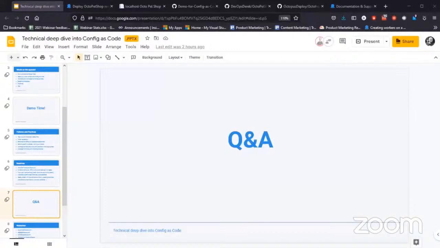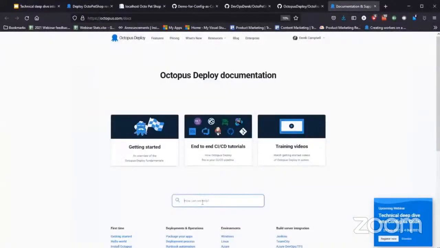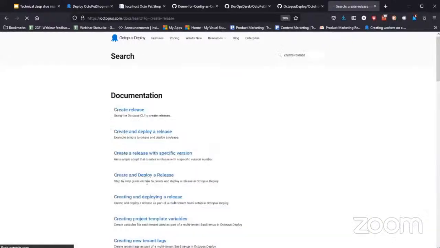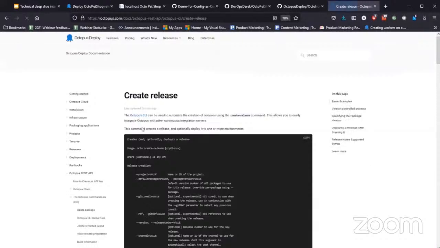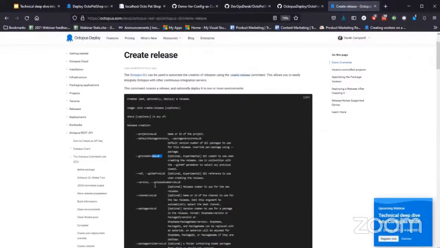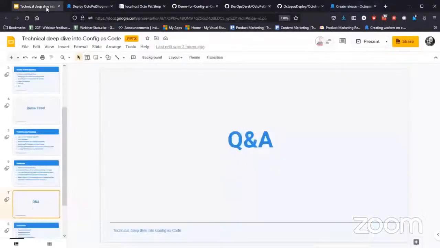Yeah. Dan's asking, can you specify the branch on the Octopus command line for creating releases? You absolutely can. Yes, you can specify the branch. You can specify the actual commit if you want. And you can do this via the build server plugins as well. So they have fields on them now to select the branch. Because in many cases, what you actually want to pass through is the current branch that the build is running through. And yeah, the docs will talk about that, but 100% possible. Yeah, you've got a few bits there, and it's already in some of our docs as well, which is good. It's leaked through in some bits and not everywhere. Yep, that makes sense.